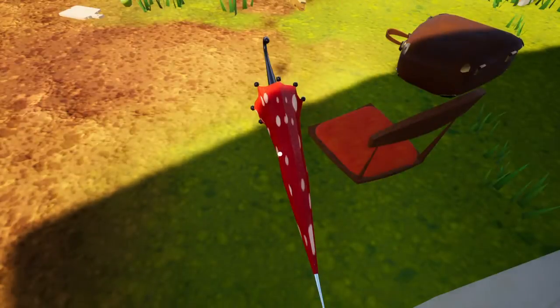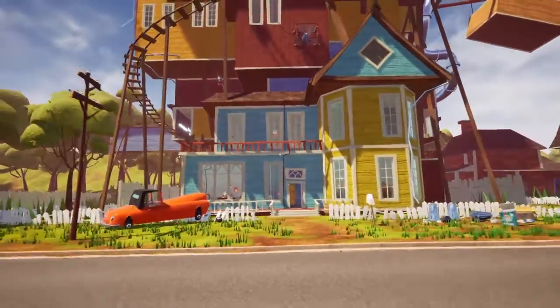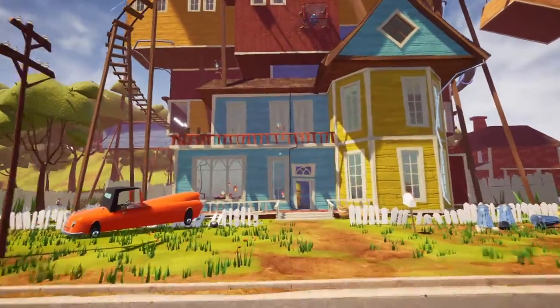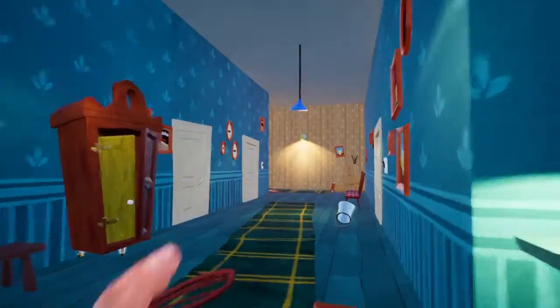Today we are going to be going through something called the day and night doors. Now, this is gonna be challenging, but let's get into this. So first off, we need it to be night. So neighbor, time to do your job.